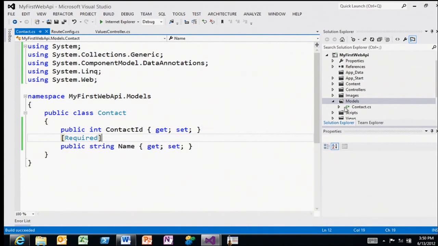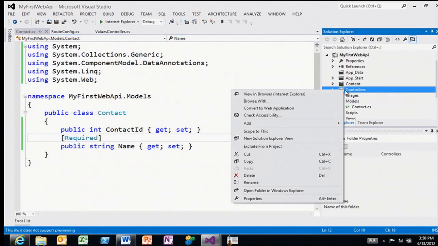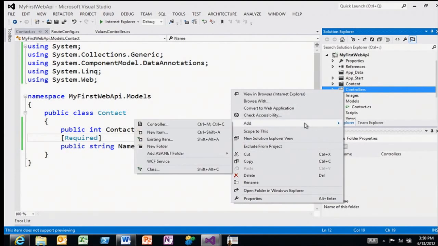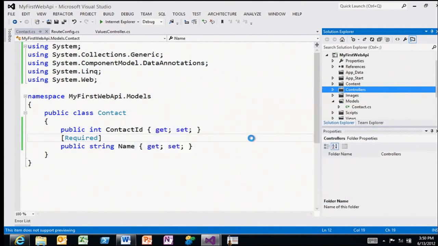And the name's required. Now I'm going to create a new controller. I want to create a Web API that manages a list of contacts, kind of like the way my contact manager app does it. So the way I can do that is I can right-click on any folder really, but I generally put them in the Controllers folder, and I can say Add Controller. This is tooling that shows up in the MVC project templates. You won't see this, I think, if you're in a vanilla ASP.NET project. But if you're doing MVC, you get this nice tooling, which is pretty cool. So, Add Controller.